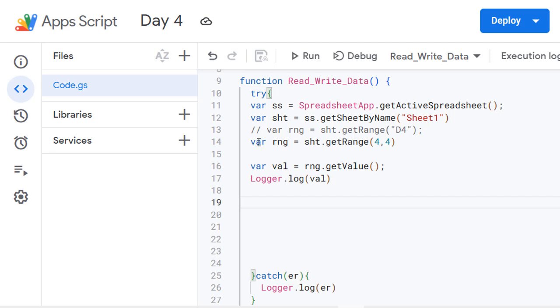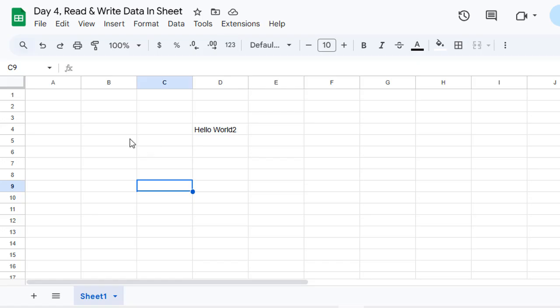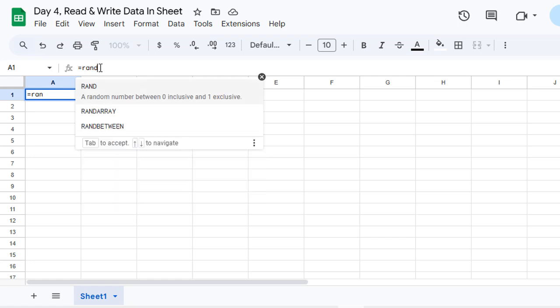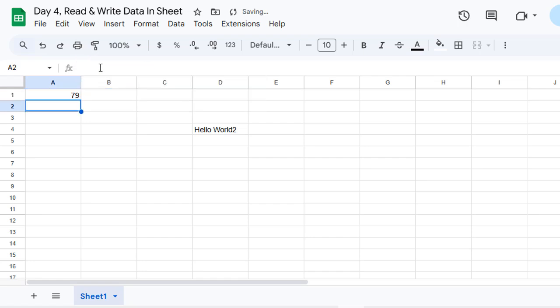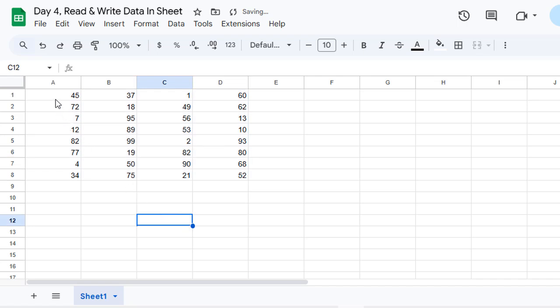Now what we will do, we will get the range from a specific area. So for example, I will write here some random value. Okay, I will write here the formula between, let's say, 1 to 100, just to get some numbers. Now you can see this is the range.